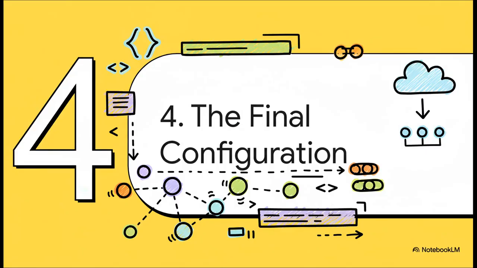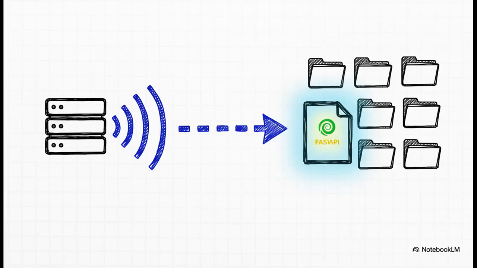The code is there, the dependencies are installed. All that's left now is to just connect the dots with a few final configuration tweaks. Almost there. This last bit of setup is all about pointing the PythonAnywhere web server to the right place in your code. We basically need to tell it, hey, when a web request comes in, this is the specific FastAPI object you need to talk to.